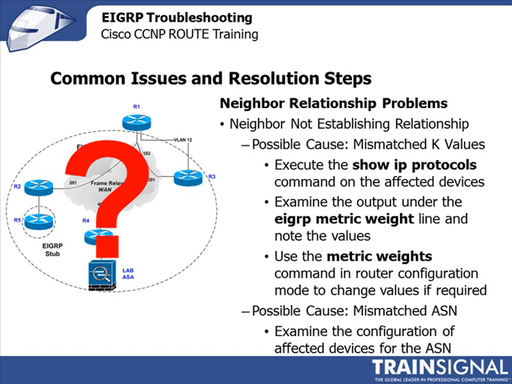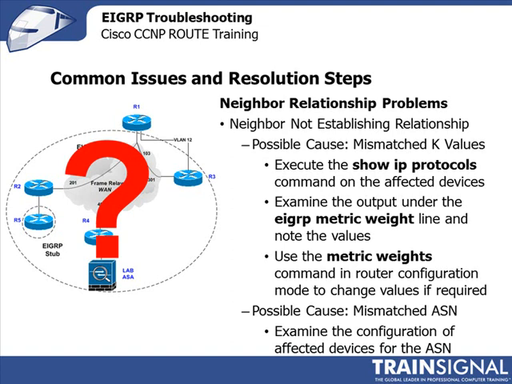If you use the show IP protocols command on all of the affected devices, you will actually see the K values spelled out. Make sure they match. If they're not, you can go back into configuration mode, enter EIGRP router configuration mode, and use the metric weights command to set the values back to the defaults. Remember, K1 and K3 are enabled by default and the rest are usually 0. Make sure those settings match and are correct. Make changes if it's required, and if indeed after that the neighbor relationships all come back up, you realize that's where the problem was. So that's one particular cause for neighbor relationships not forming.